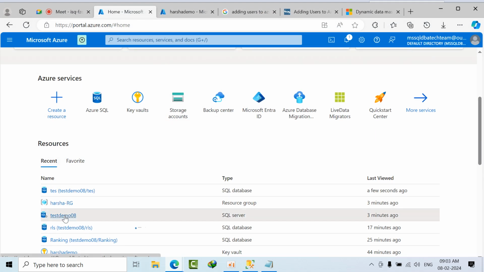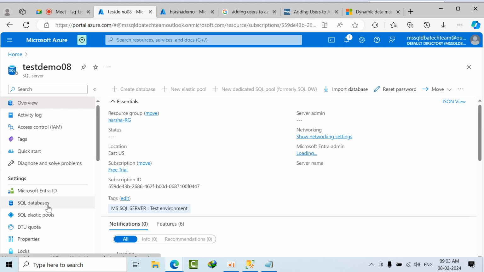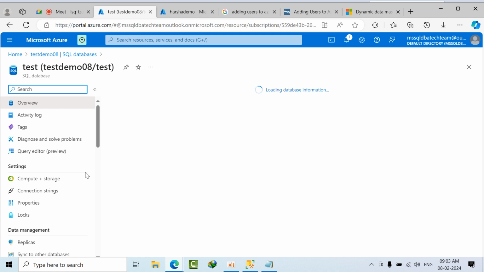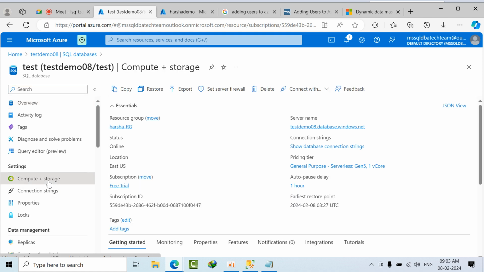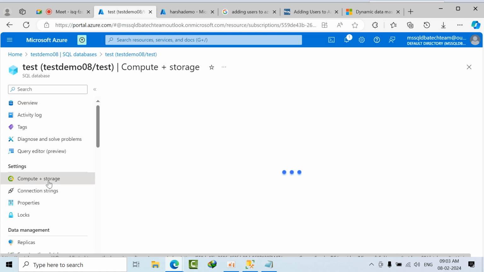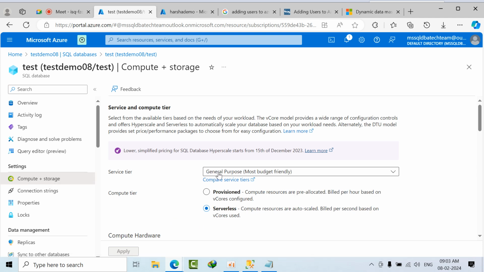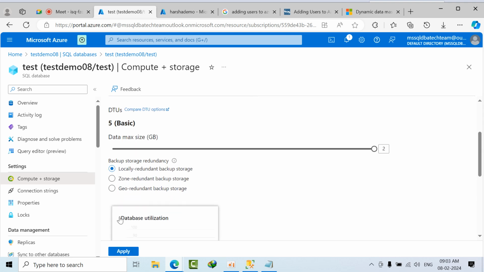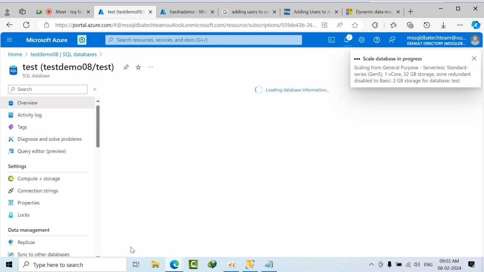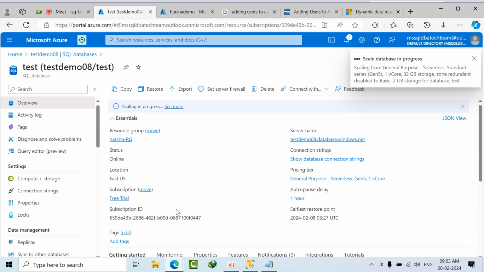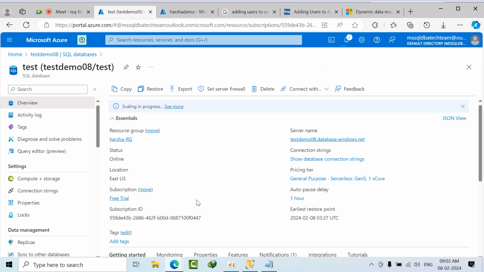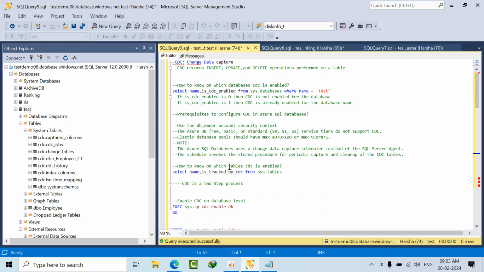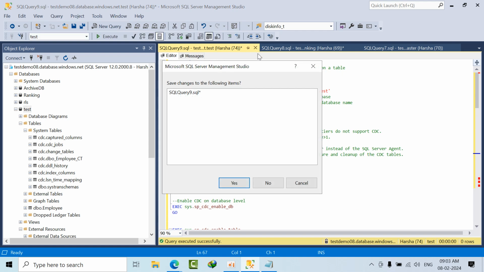Select the test demo SQL database, go to compute and storage. If somebody asks how you upgrade and downgrade, this is the way. Select Basic, apply, done. Once it is changed to Basic, you can delete the database. I'm going to send this, so you just go through that.